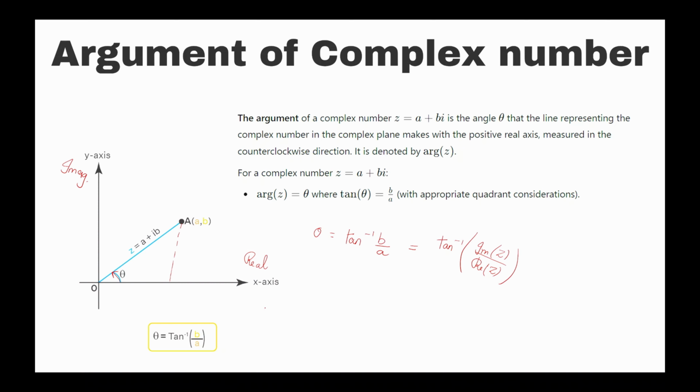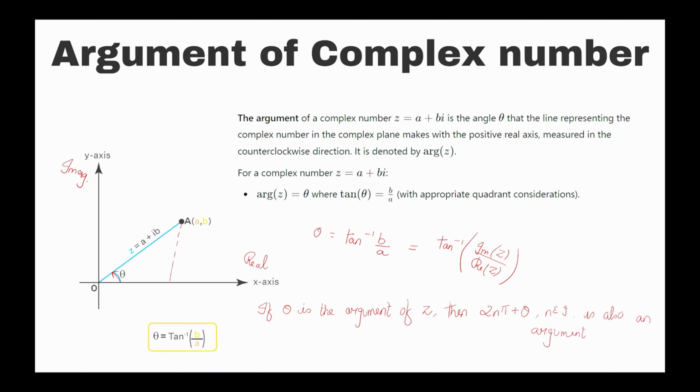Now one thing that you need to remember: if theta is the argument of z, then we can say that 2n pi plus theta, where n belongs to integers, is also an argument. So basically what we are doing is taking one complete turn around all of the quadrants, and then coming back to the same theta. So our argument cannot be just theta, it can be 2n pi plus theta.